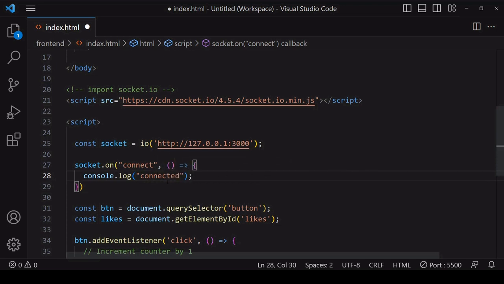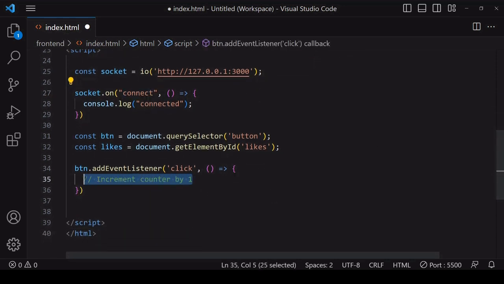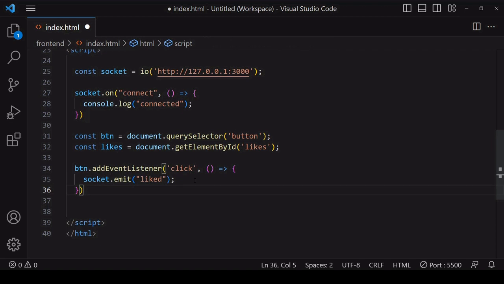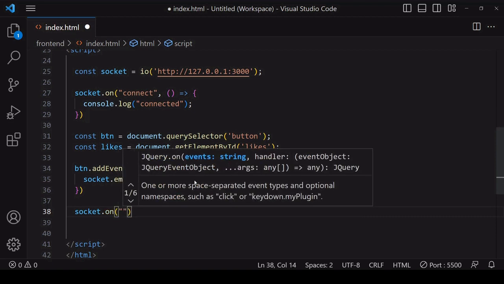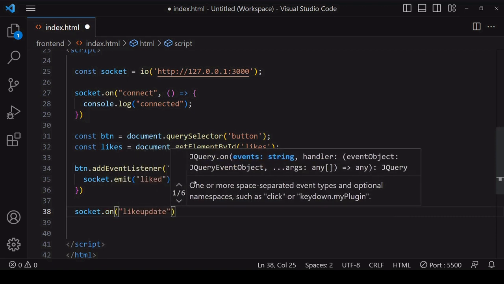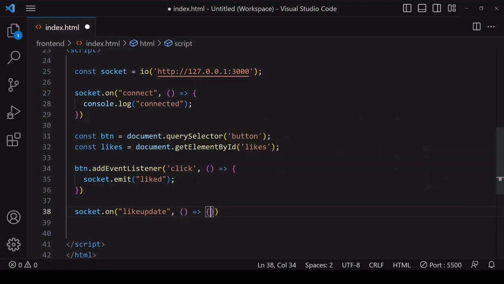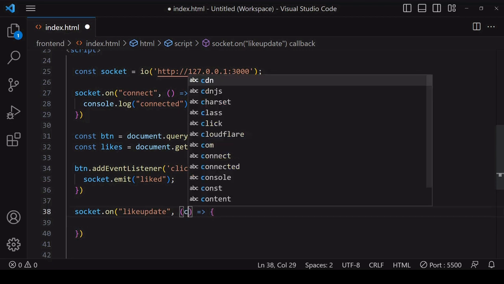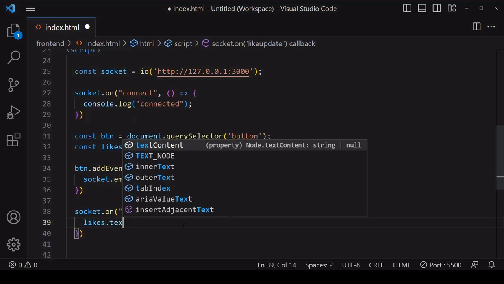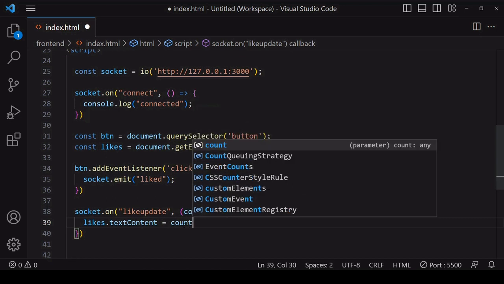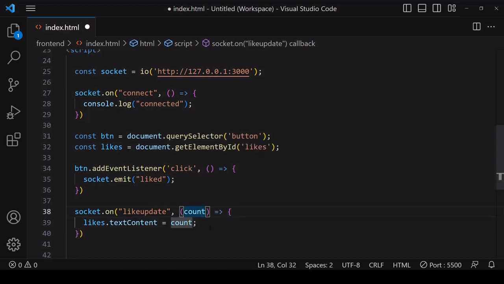Now, across WebSockets, you can not only listen out for events that are generated by the server, but also generate events that are sent to the server. Now, when I'm coding the server side, I'm going to generate an event that I'm going to listen out for in the client called likeUpdate. So this event is going to be triggered on the server side each time the like count should be updated, and each time that it should, I'm going to set the text content of the likes element to the new count, and the new count I'll be passing into the likeUpdate event when it's triggered on the server side.